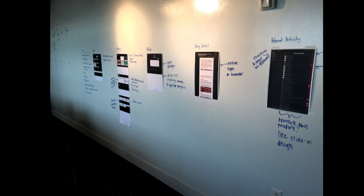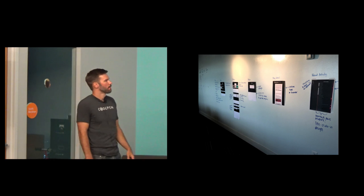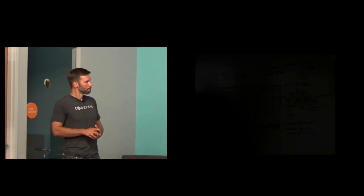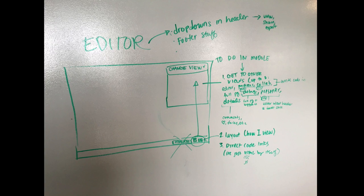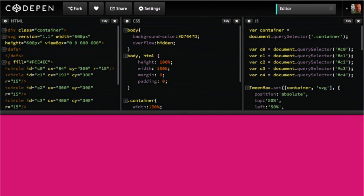We used GitHub for tracking all outstanding issues and things we wanted to do. It was easy to just put some printouts up on our wall and start making notes — that was super helpful, just making big lists of stuff. We did some device testing this week, testing on tablets and phones and all different kinds of things. We totally redesigned the editor this week — I don't know that we really planned to, but we had some extra time and just decided to blow it up. The old editor had some little settings in the lower corner, so we talked about moving them up, with lots of UX brainstorming and sketching.